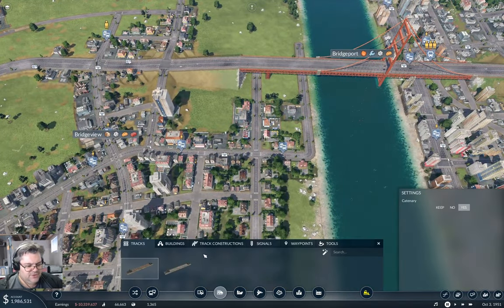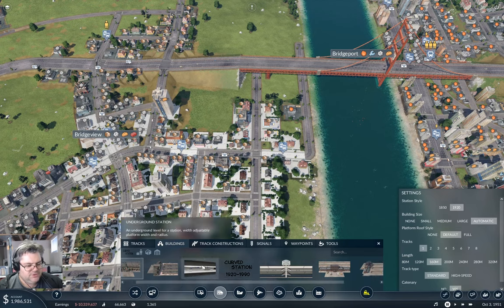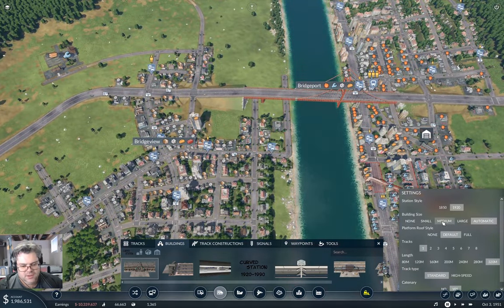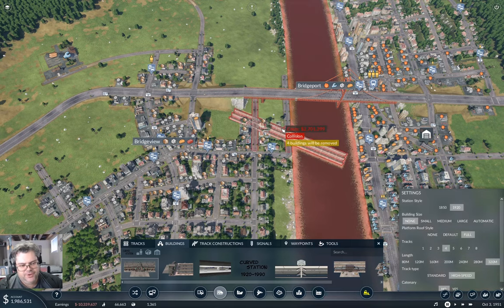Okay, so if I grab a train station building, right, what's that? Open cut? No, we don't need open cut. Underground? No. We don't need curves. Okay, so I guess we're going for a regular station. We'll make it 320 meters, because this is going to be a big operation here. We'll use 1920 station style. We'll put a full roof on it. I'm going to put four tracks on it. I'm going to build the station with high speed tracks and no catenary. And I'm going to put no building on the initial build.